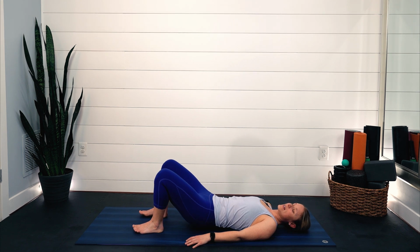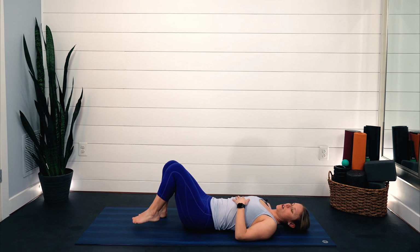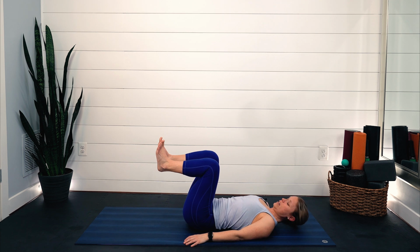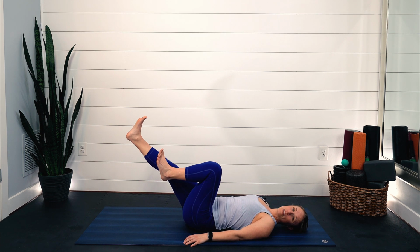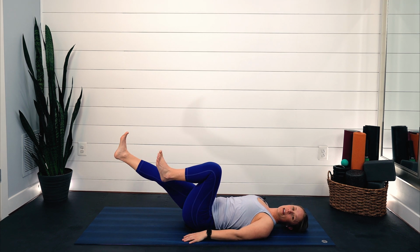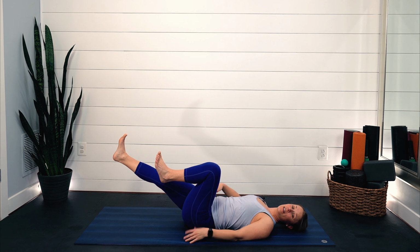Good, come all the way back down. One more with the core, laying on our back. So belly button pulls up and in. Knees come in towards your chest. I want you to take your right leg, you're gonna extend the right leg out. The lower you go to the ground, you're gonna feel more intensity on that core. So just find your right height, lengthen through the heel, lengthen out through the hip.